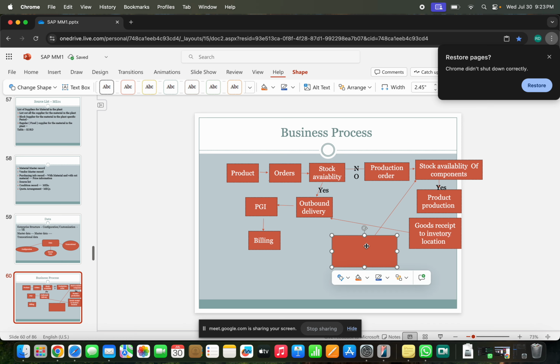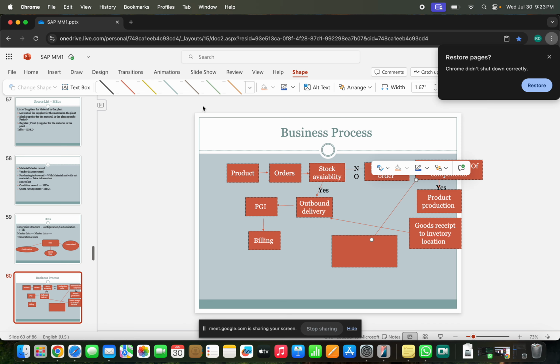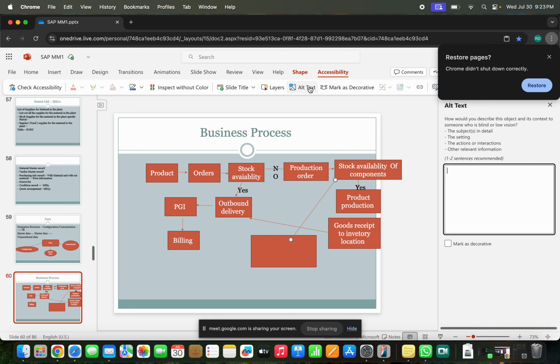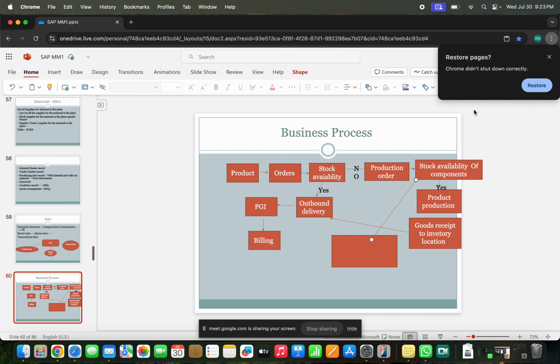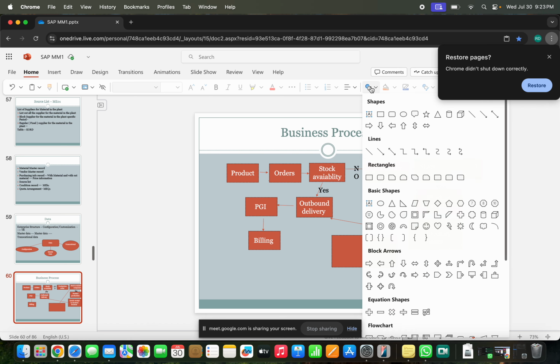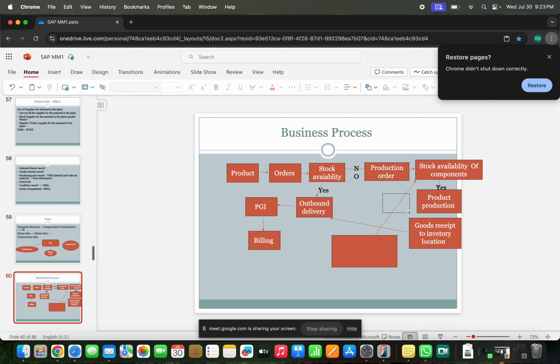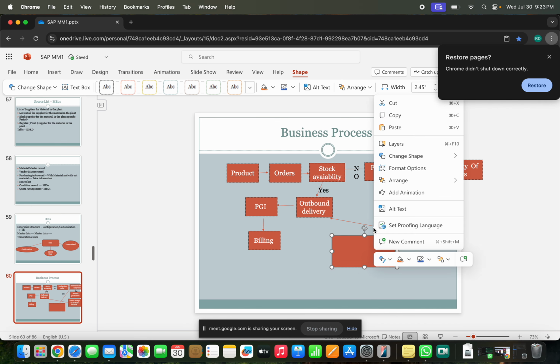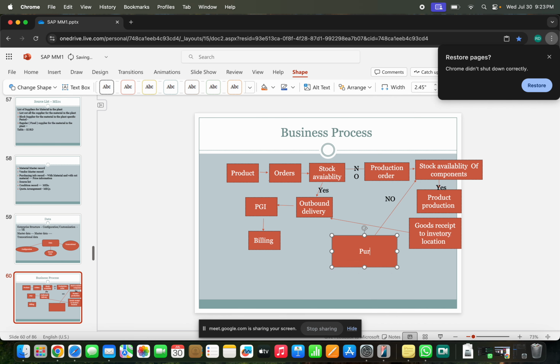In case the stock is not available here, no stock here, then what will they do? They will be raising the purchase requisition.